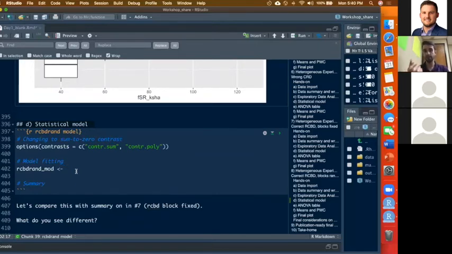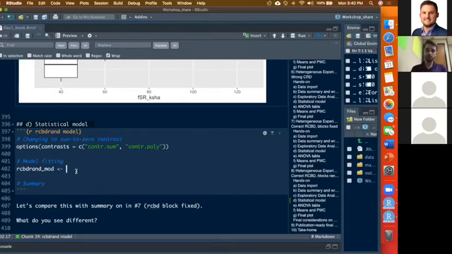Now, if we treat blocks as random, the blocks themselves are going to have their own variance component. So this model will have to handle two error components, one from the residual and one from the random effect of block. So LM and PROC GLM cannot handle more than one.